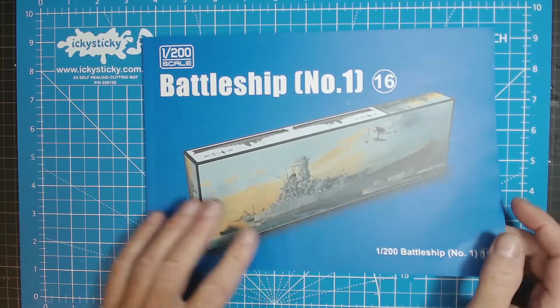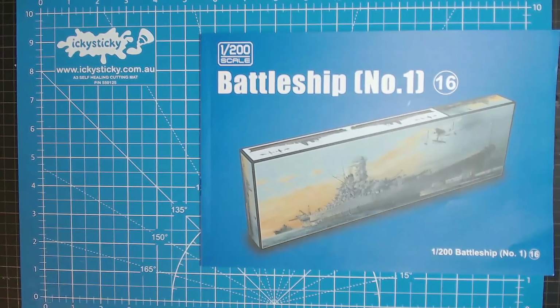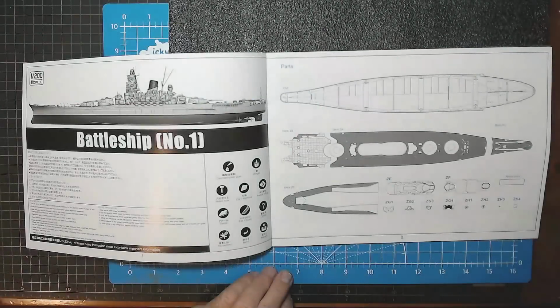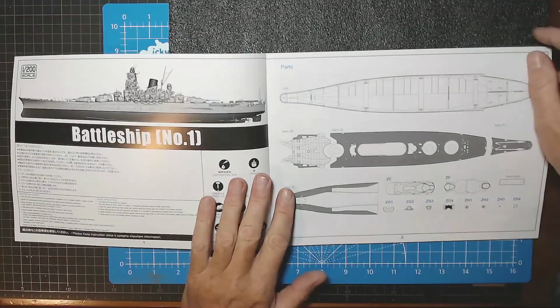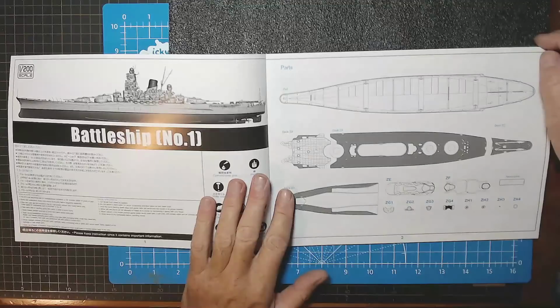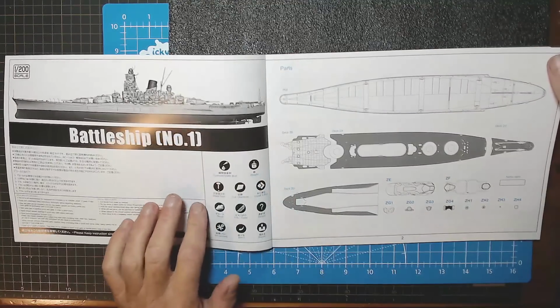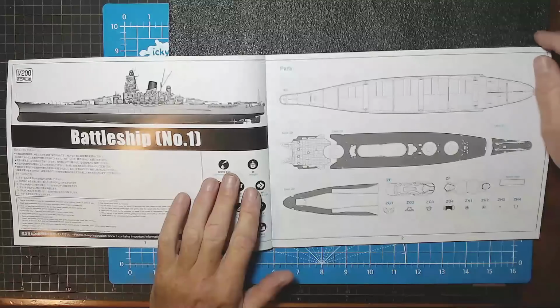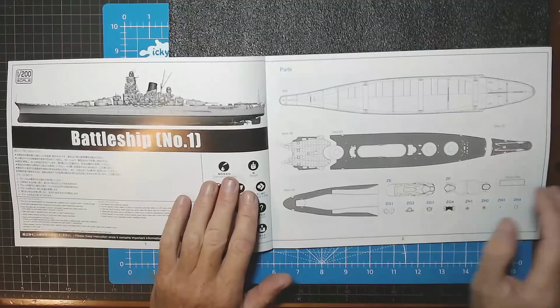I'm just going to adjust the camera up so we can see this a little bit better. Be back in a second. Okay, now they're all quite glossy, the pages, so I'll do my best to stop the glare. I've got it angled up a little bit, so that should help. Okay, so we start here.